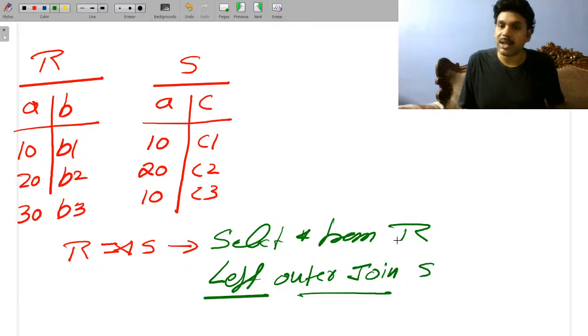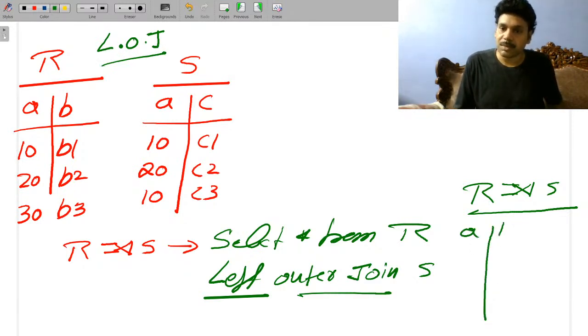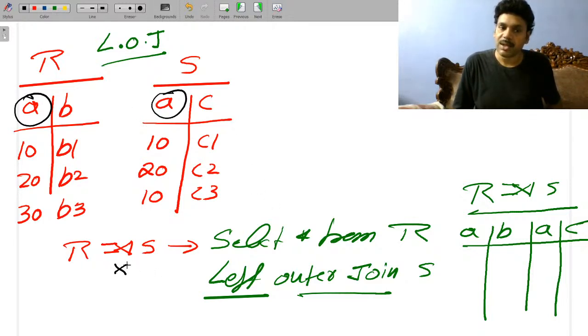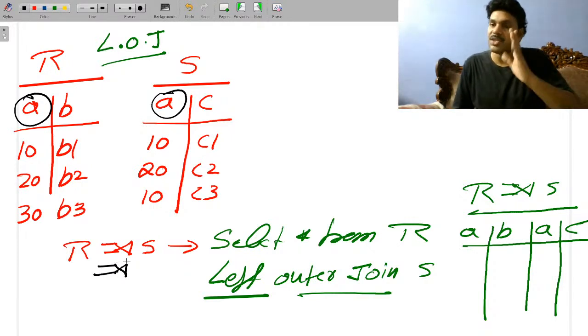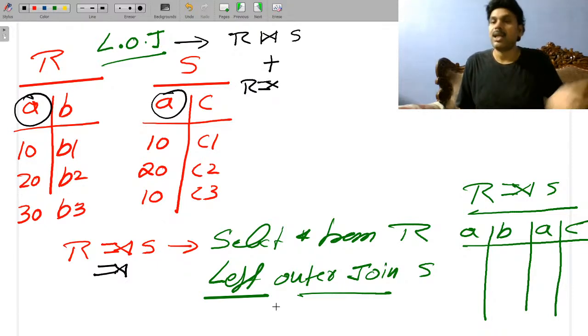Clear? Now what is the meaning of that and what kind of tuple set are we going to get? You see, R left outer join S. First you are going to get the tuple sets here: A B, A C. Observe carefully. Please look at the board. A and A this time, because I'm asking for natural join first. From natural join, it is extending like this. So natural join is mandatory. Therefore, left outer join is nothing but R natural join S plus the remaining tuples at the R side. That's the meaning. First common data it will give, then the unmatched tuple set which is available at R it will also display. How? Let us see.